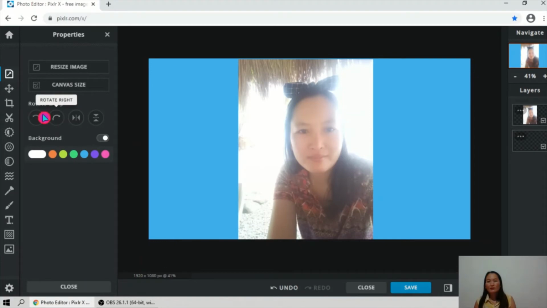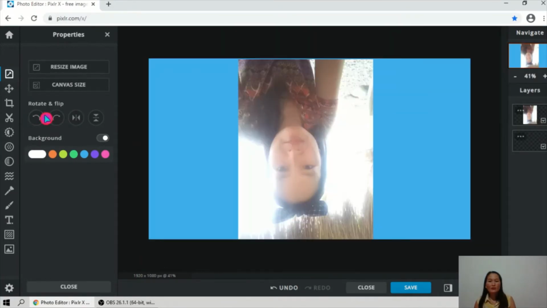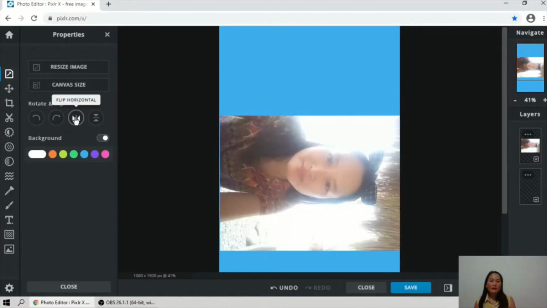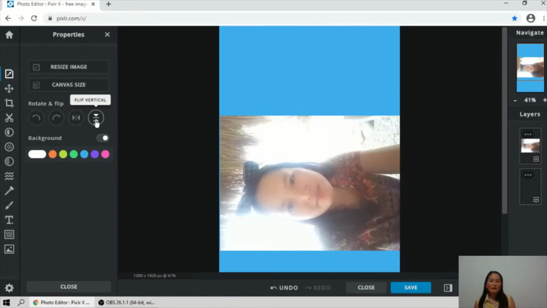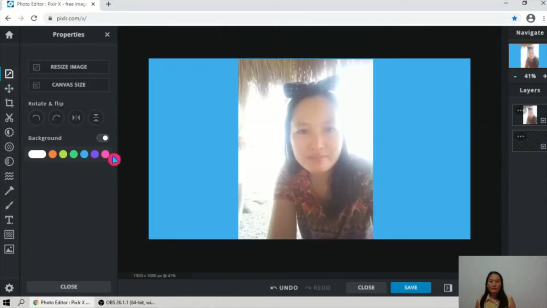Then you can also rotate your image, flip horizontal or flip vertical. Then you can change your background color. Then this is the undo and the redo.